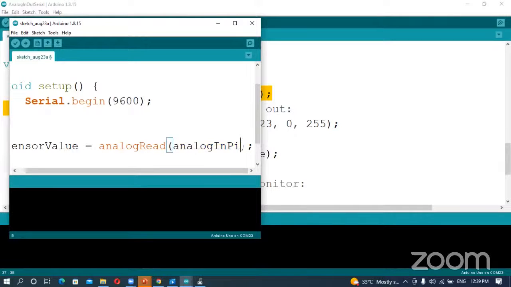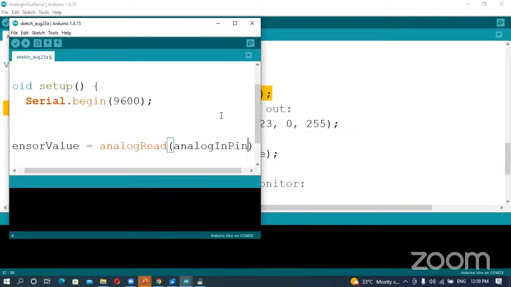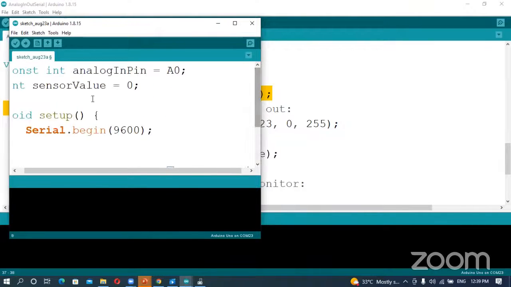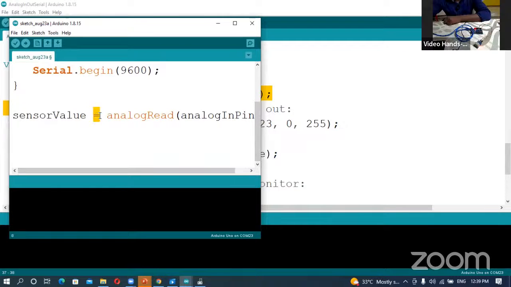You can directly access A0 here like this. Also the basic sensor value: sensorValue equal to 0. By default, the analogRead value is equal to 0.